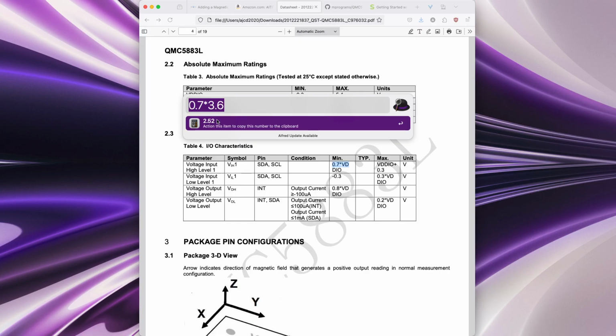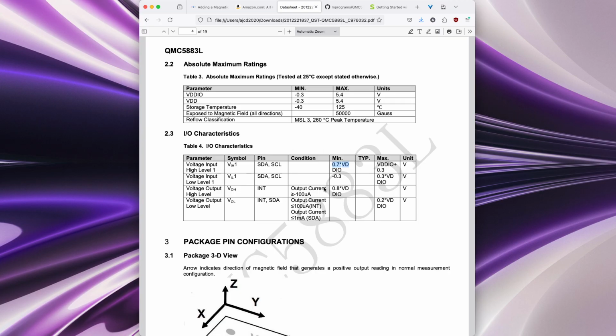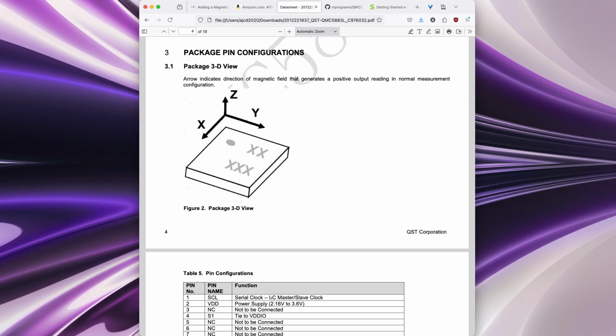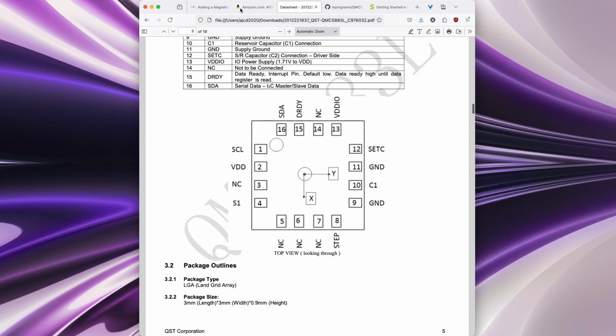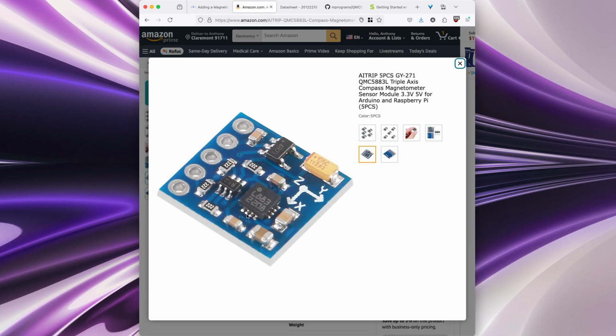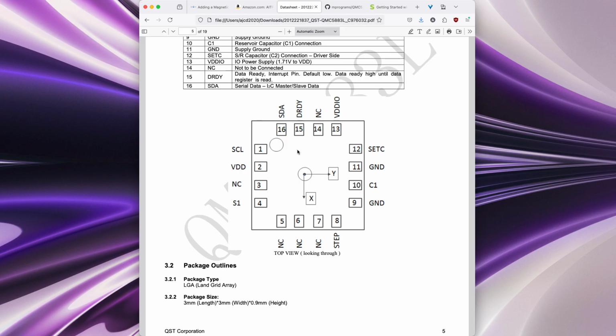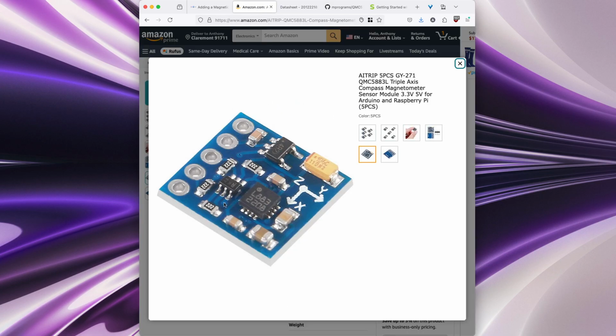Likewise, on the other side, we can have a 0 register as high as 20% of VDD. So if the output from your microcontroller is 0.7, the compass is going to consider that a 0. So that's what this table is giving us, just some information on what valid ranges are. The rest of the data sheet isn't going to be all that interesting to us. It's going to talk about the package, but like I said, we're using this breakout board version, and they did all the work of making the package work with all the peripherals and giving us some nice pins to solder to.